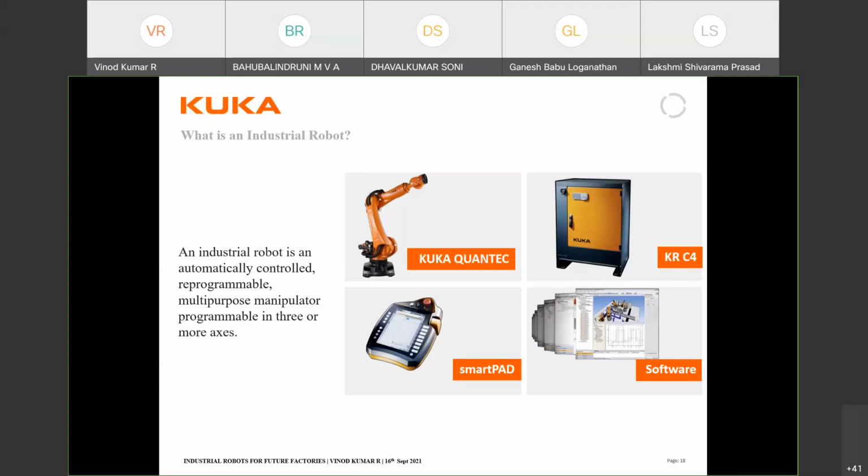The last one is nothing but our software. As I was mentioning about simulation software, we have different kinds of software. One such software is simulation software. Other than the simulation software, we have something known as configuration software. This configuration software is required for an industrial robot or a cobot or any kind of robot. So what does this configuration software do? It exactly replicates what is in the real-time world.